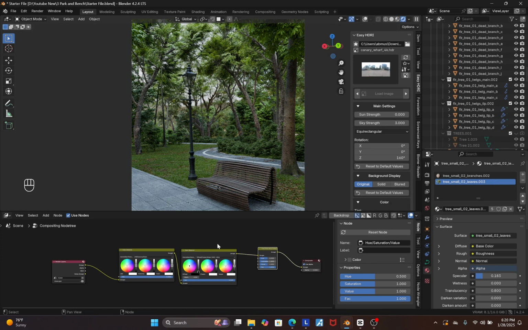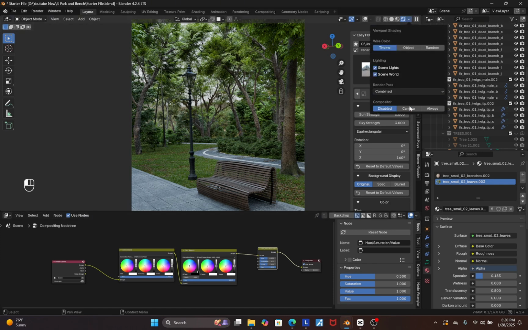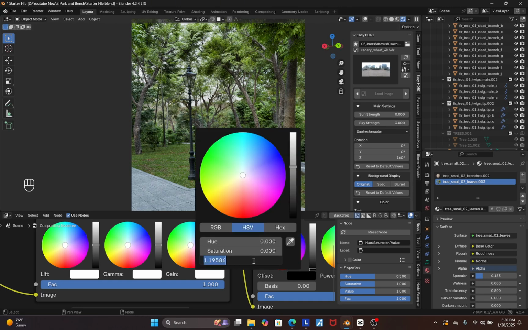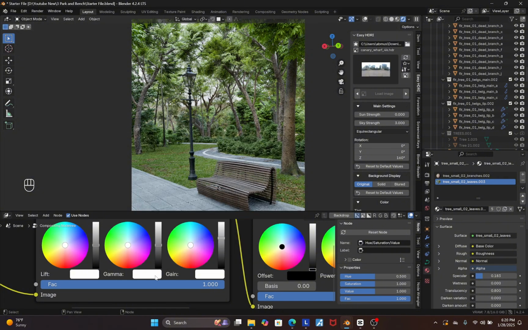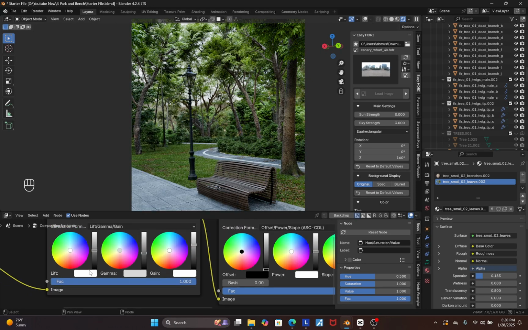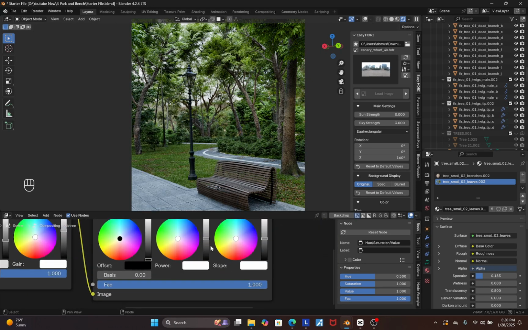In order to see what we're doing in the viewport, just go right here and make sure that you have activated this always in the composer like this. So if I increase the gain like this, as you can see, it's going to be more bright. For this case, I have found a value 1.3 something to be good for this one. And for the gamma, which is going to make the darker parts of our render more dark, I have found 0.851 to be good for this specific scene. And also for the power, just increase slightly like this, and also increase this one just slightly like this.